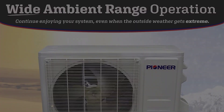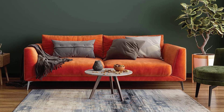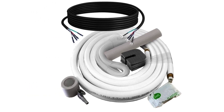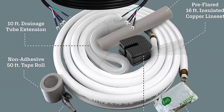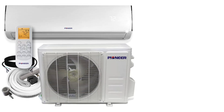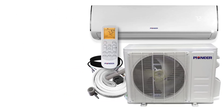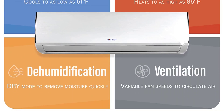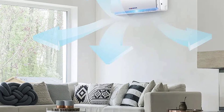Our recommended 18,000 BTU model is suitable for spaces up to 650 square feet. For larger or smaller spaces, models with capacities of 9,000 to 36,000 BTU are available. While some heat pump systems give out under extremely cold weather, the manufacturer rates this model for heating as low as minus 13 degrees Fahrenheit and cooling as high as 122 degrees Fahrenheit, making it a great option whether you live in a warm or cold climate. You control the system using the included remote control, but there is no wall thermostat or Wi-Fi connection, though the settings are easy to adjust.